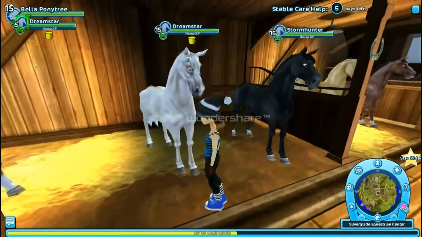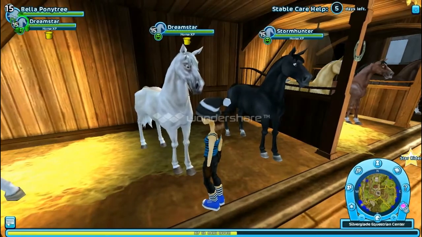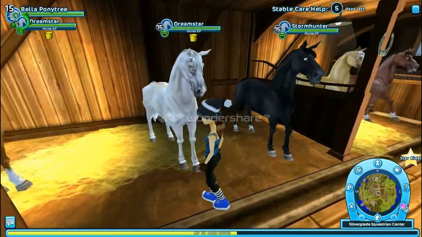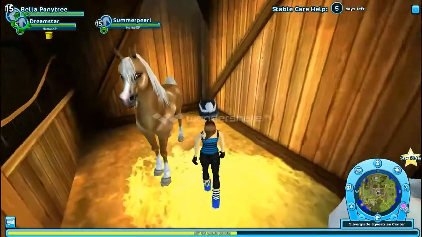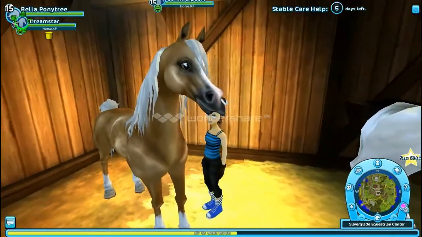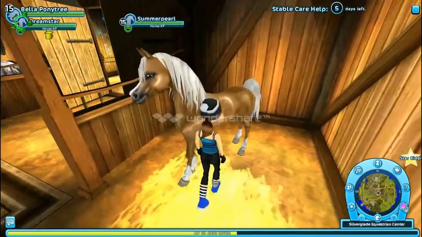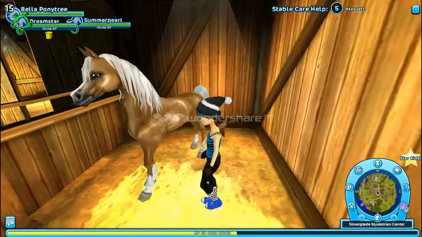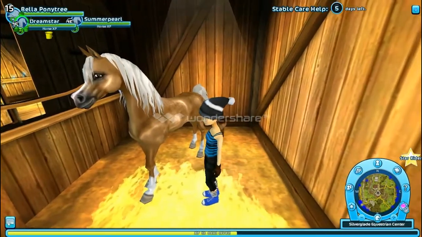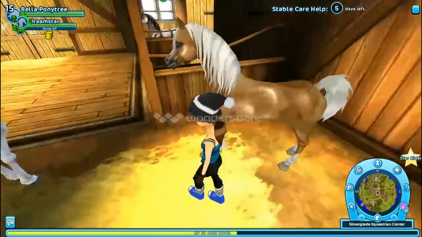And then this is my starter. She has a yellow thing. I don't care. Dream Star or Snow. And then my Arabian, my only Arabian. I'm only getting two more because I don't want my stable full of Arabians, and I'm going to switch her mane out, whatever. But her name is Summer Pearl or Rose.